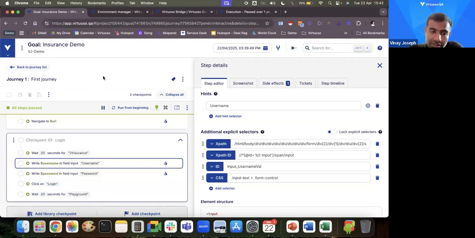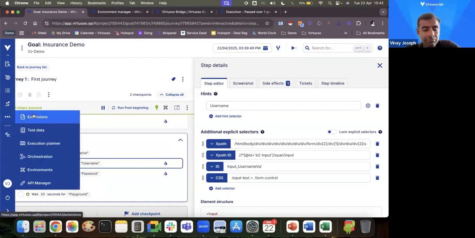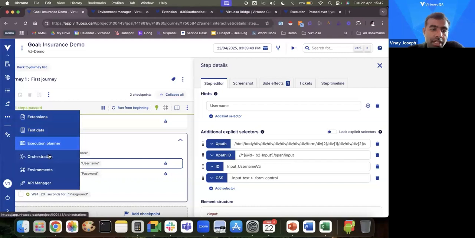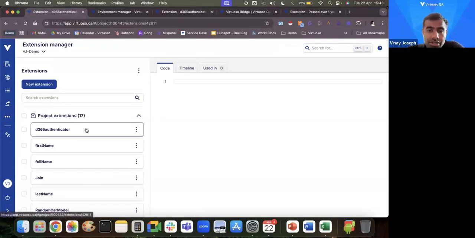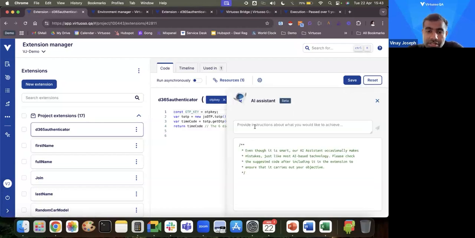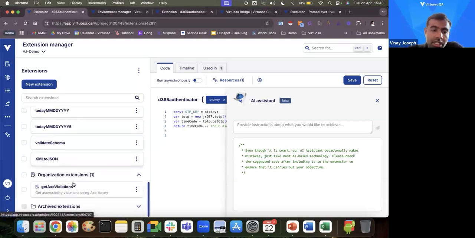So the NLP syntax not just covers the simplest of things, you can also extend it. And that's where, if you have your engineering teams already, they can build spectacularly fast NLP syntaxes of their own. So for example, if you want to compare two PDFs, or you want to create an assertion which is really complex, you can do all of that with extensions which are written in JavaScript. And even there, we allow you to use an AI assistant to provide some instructions and get the JavaScript code, which allows you to enhance the NLP syntax in addition to all the standard syntax which is available. 99% of your test steps would only require the standard NLP syntaxes, which are already available. There could be a few syntaxes or extensions that you may have to come up with, depending on the complexity of your application, which would allow you to do that.